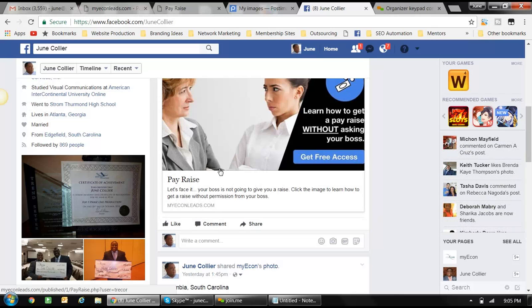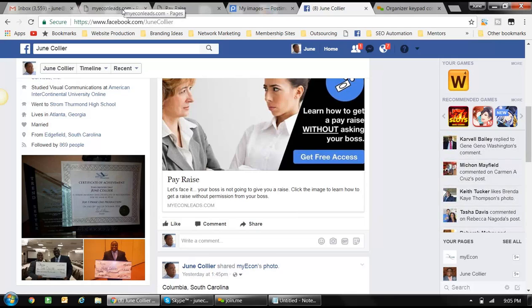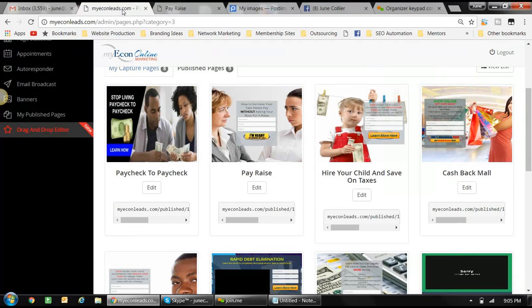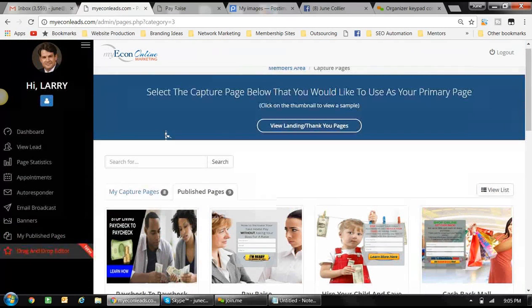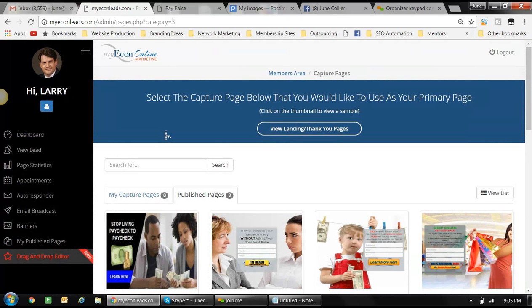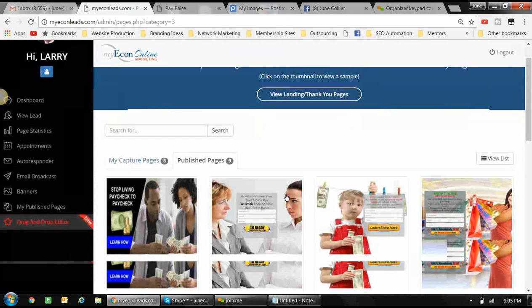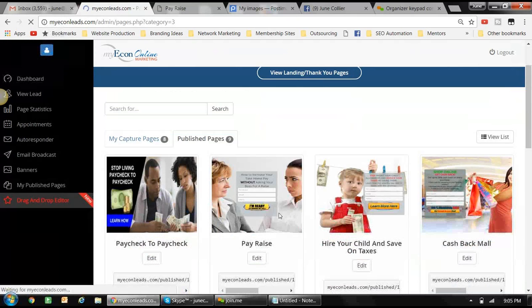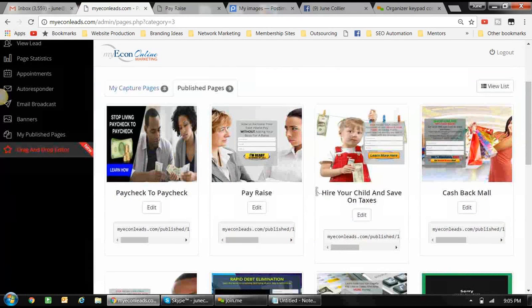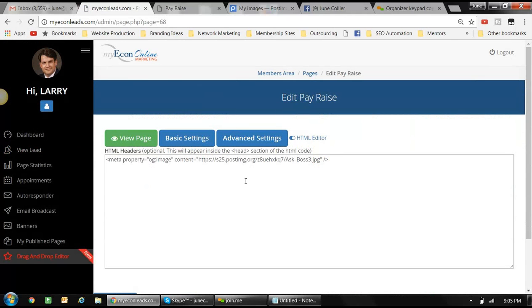So what we're going to do is we're going to go back into the capture page creator, and if you ever forget how to do this, it is very, very easy. All you have to do is go to the pages that I've already created. These are all the pages that I've created, and all you have to do is click on the edit button. When we click on the edit button, we're taken to this edit page here.